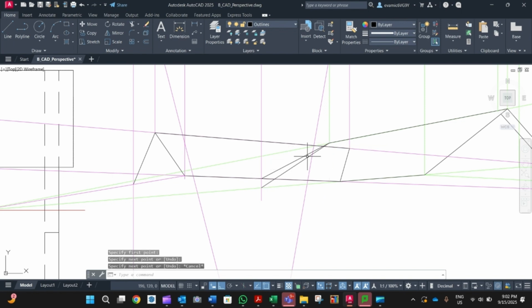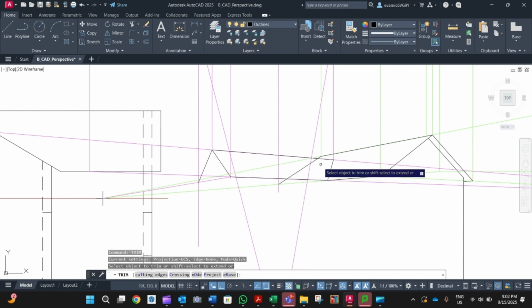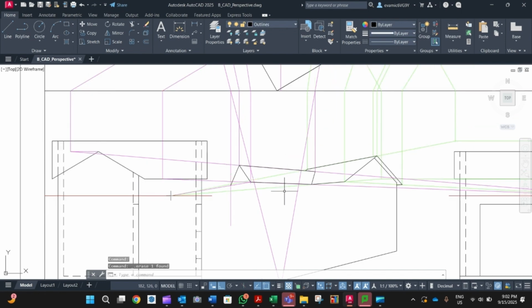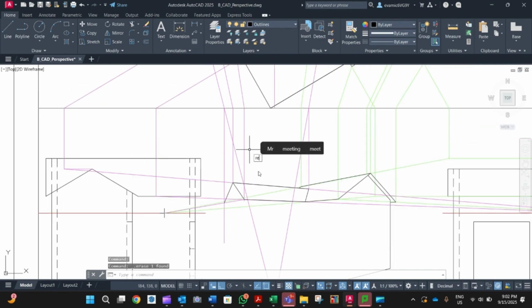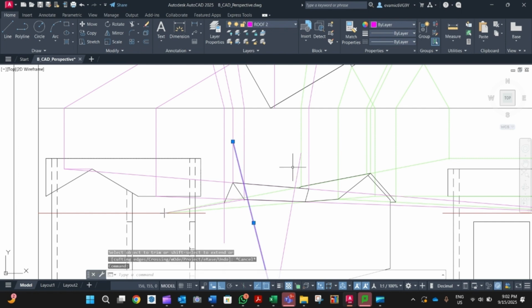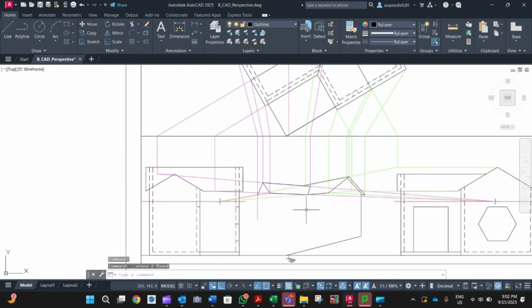Now I can get rid of that line. I should have just moved it, but anyway, there it is. Then I can go and delete it. Can you believe it? After all that, now it's just aimed in the right direction to the right point. I'm going to delete that now. Okay, again, I need to come in and trim. Things are looking a bit messy, so I can get rid of that. Come in and click on the rest of these station point lines and delete. So the roof looks good.